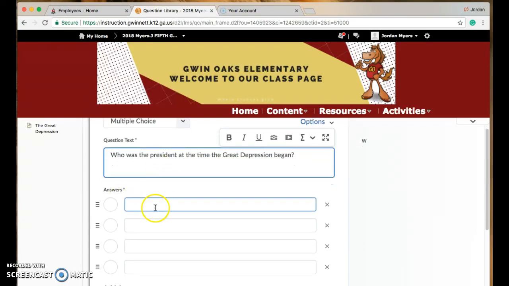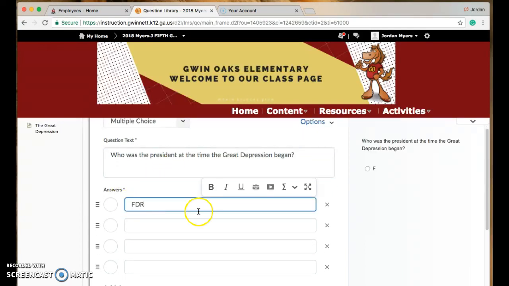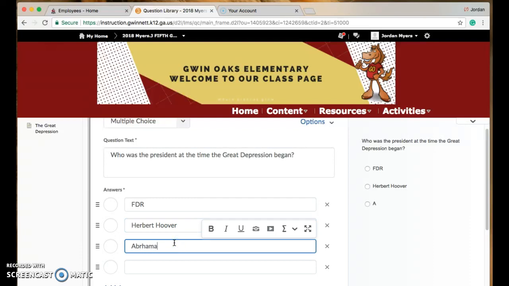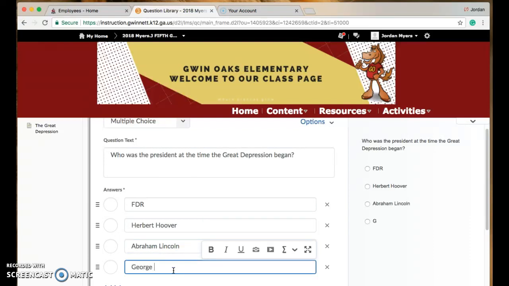Then what you'll do is you'll enter in your answer choices. So just for the sake of time, so you can see how it's done: Herbert Hoover, Abraham Lincoln, and George Washington. You wouldn't believe the number of kids that will say Abraham Lincoln.